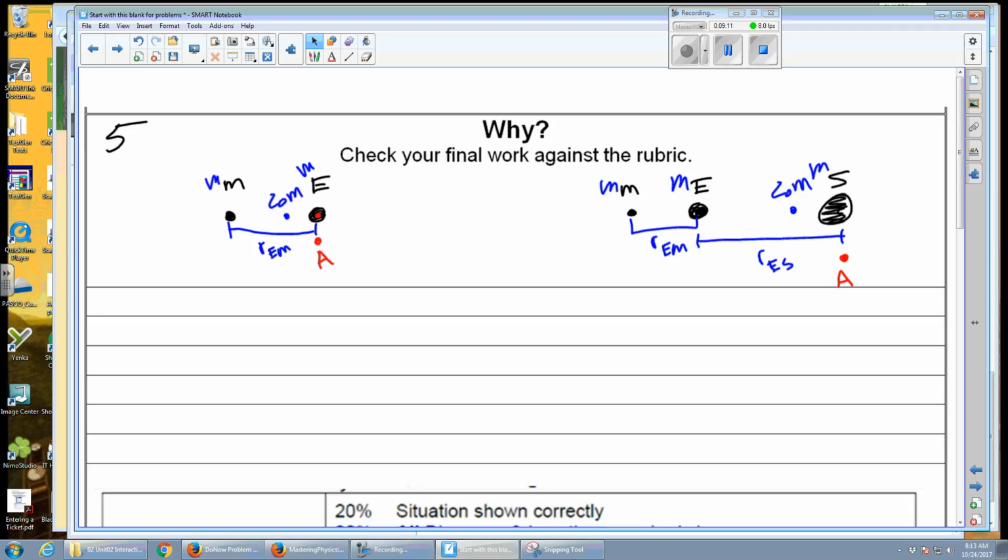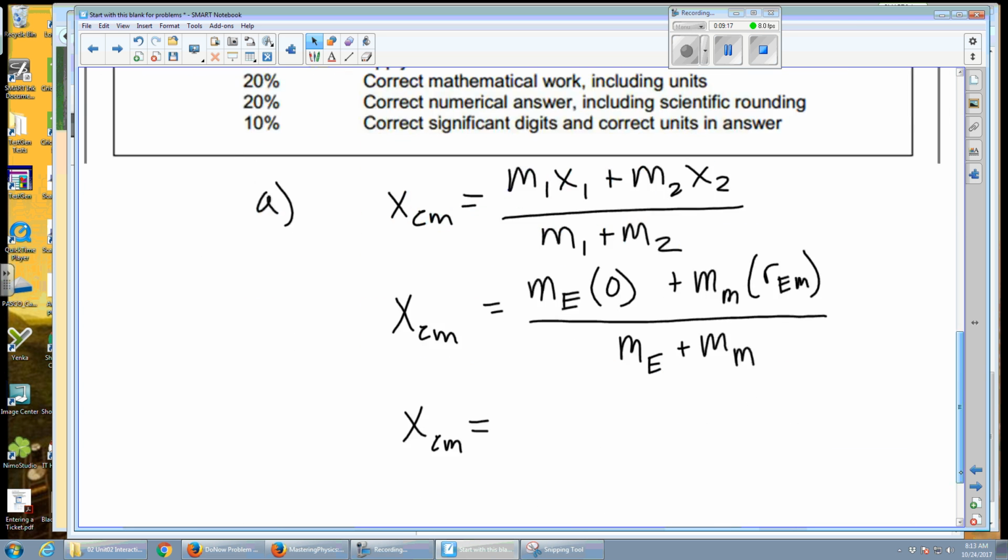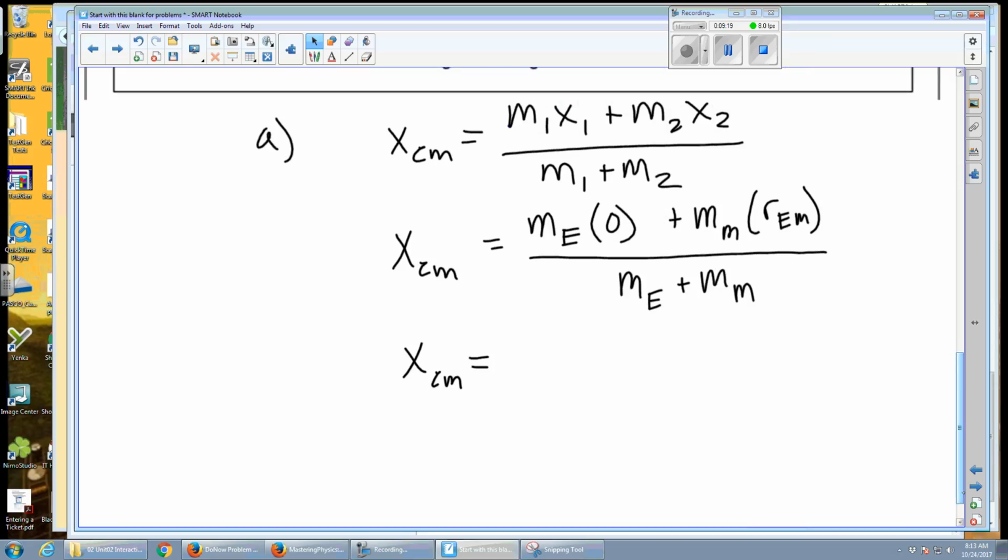This stuff, did you have a question? Okay, so when you're plugging in for the mass of the Earth, you plug in like the 6 times 10 to the 24, whatever value they said mass of the Earth is. Yep. And then if you multiply by 0, does that just become 0? Yes. Any number multiplied by 0 is 0. You got it. No, you're thinking correctly. And that's what's nice about picking the reference point to be there, right? You just made your math easier, which is always a bonus.